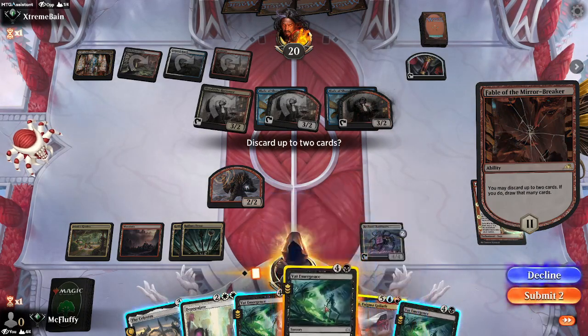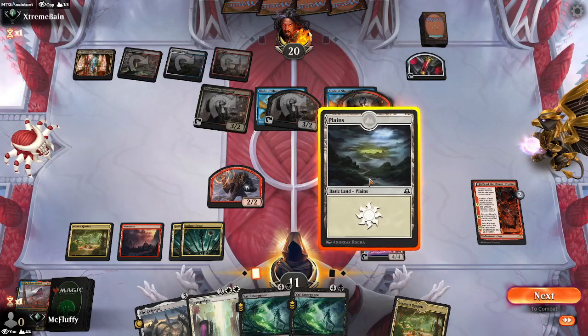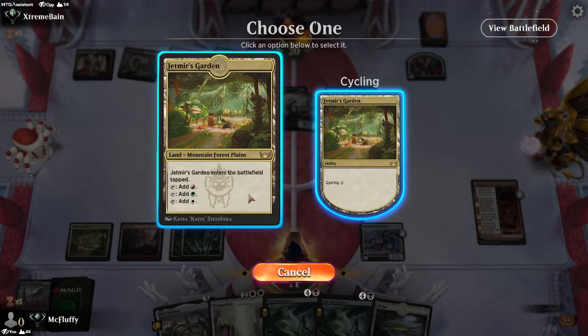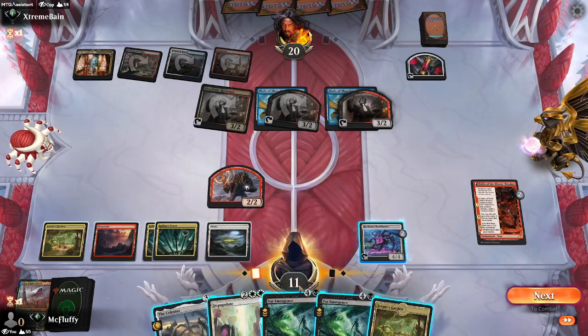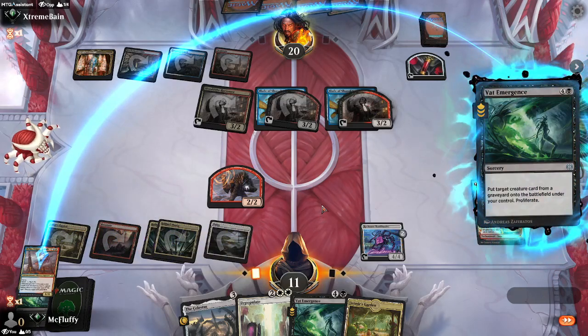Go ahead and get rid of Ovika and a reanimation spell. And then, I guess we can just play out this. And, well, we'll go for the, no. We'll hold it back as a blocker, I think. Return Ovika from the graveyard to the battlefield.